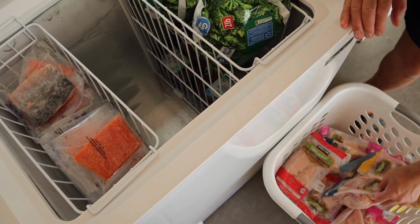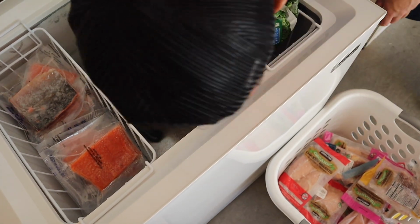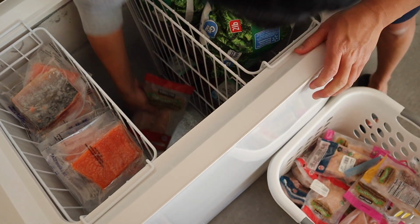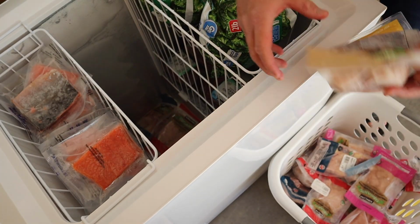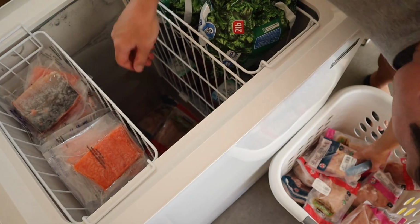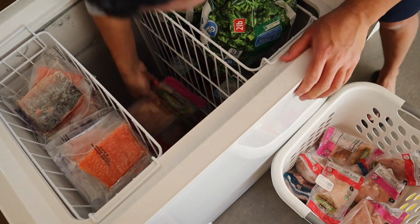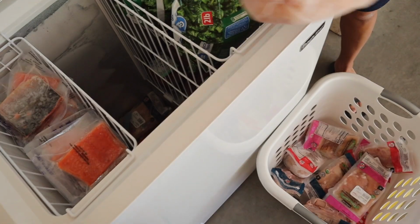Alright, here we go. So I'm a big fan of chicken. It's probably my favorite protein. I specifically like the dark meat. That's the tastiest. So let's stick it in here in no particular order, but somewhat organized. So we have a mix of drumsticks, tenderloin, and chicken breast.